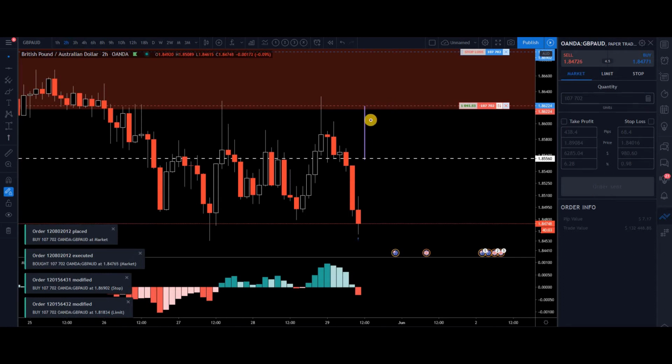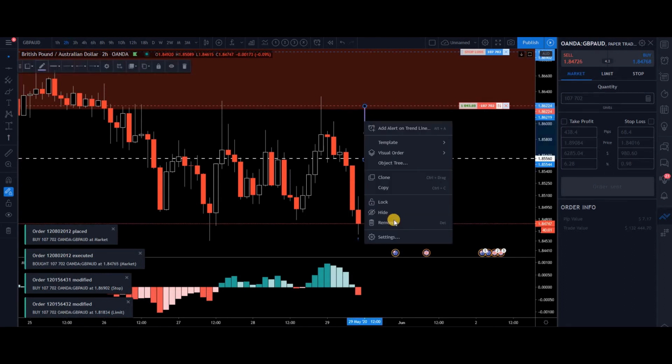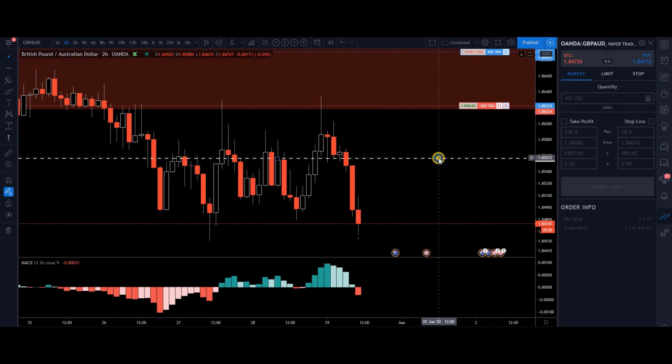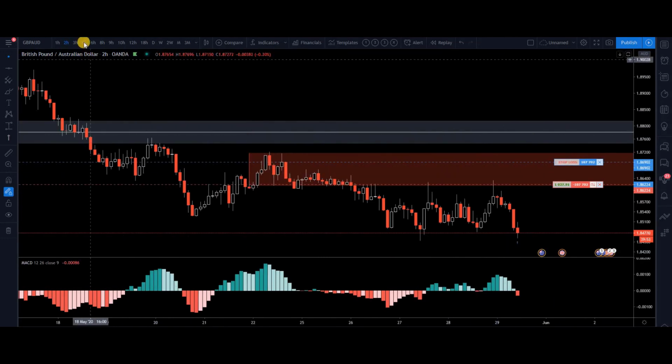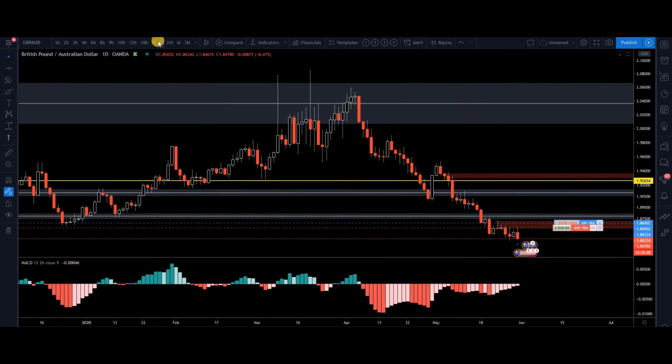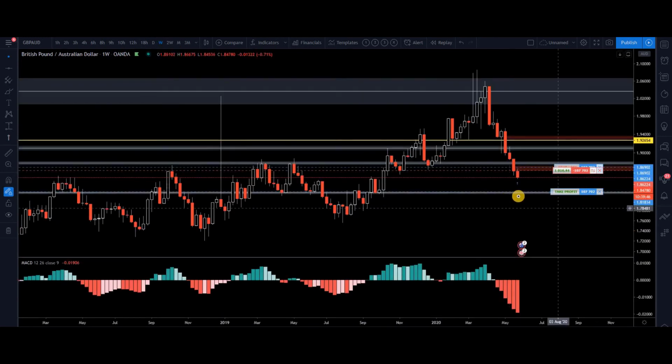Okay, now let's get rid of this just for now. Remove that, and let's remove this horizontal line. So we can't lose this trade. In fact, we've made some money on this trade, which is going to stay in our bank account. Now, the bigger picture in this trade is there's our stop, way down there. Okay, so we're going to see how this pans out.